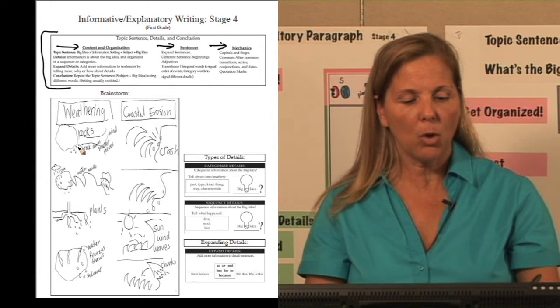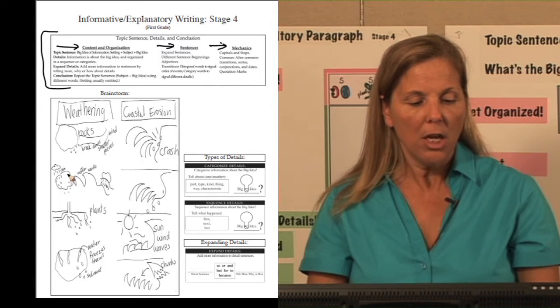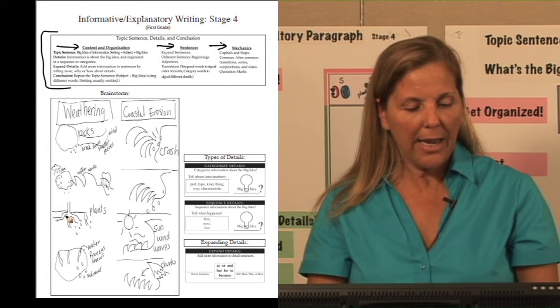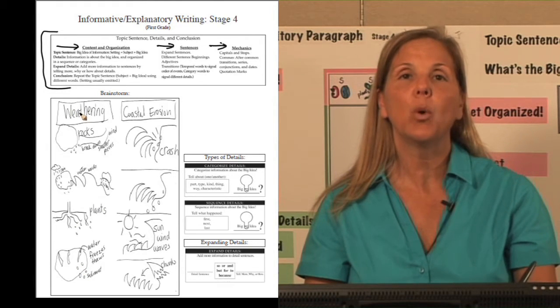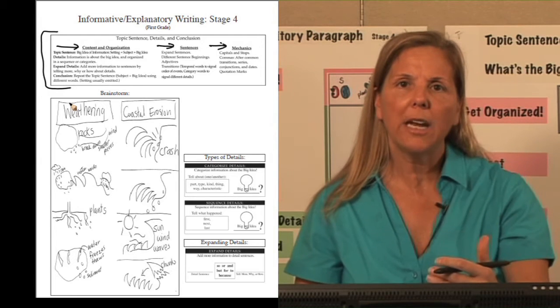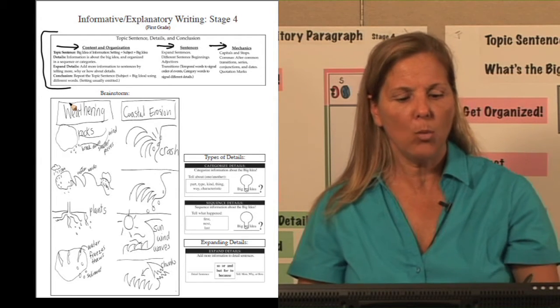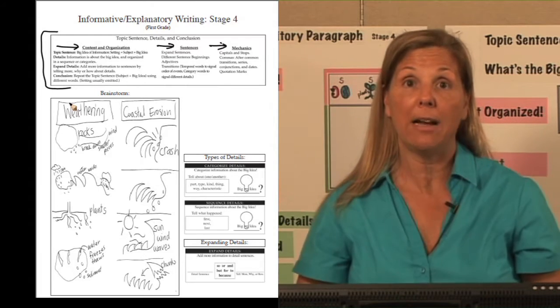I may stop after a while and say, well, what are all these things? Wind breaking rocks into pieces, different types of water and rain, plants' roots, the frost, the frozen weather. What is that? Oh, that's weathering. So then we box it. Now you have your big idea. When you're getting information from the kids, you want to identify which category it goes into, and should we box it? Should we give it a big idea after a while?